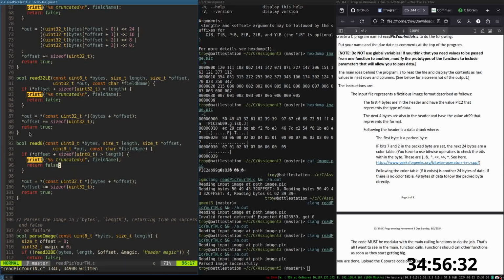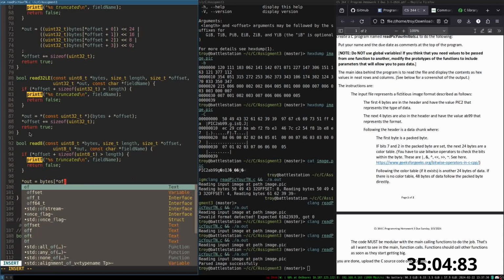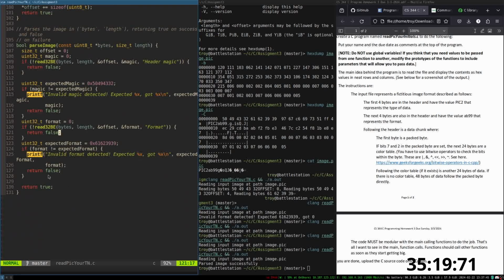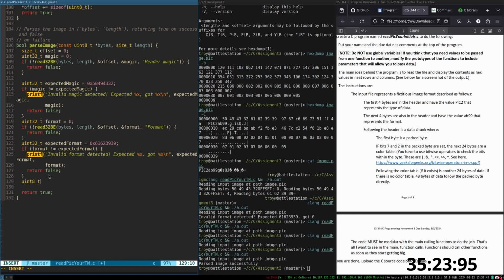If 8 is greater than length, truncated, the field is truncated, and this is literally going to be, we don't even have to cast this. We're just going to go bytes at, right, because it's already a byte. We increment this by 8. This is guaranteed to be 1 in the standard, so we could just hard code the constant. This is a little more clear because it's checking this and all these types align now, so that's fine. So we can say uint8, what is this going to be? Chunk of data, packed.